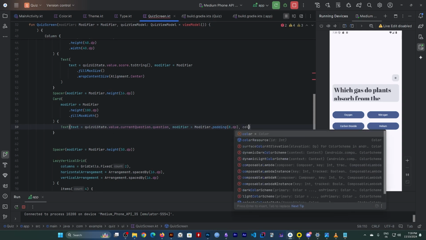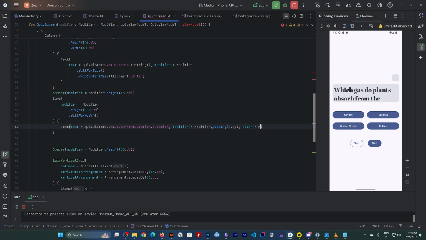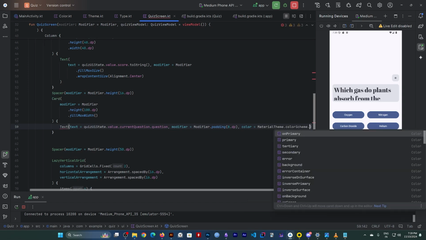Let's try changing the colors. We're going to use the material theme and color scheme. Okay, we now have access to the material theme color styles on primary, tertiary, all this. These names are associated with the color palettes. You're gonna notice the color palettes when you try to import the theme generated by material theme builder.